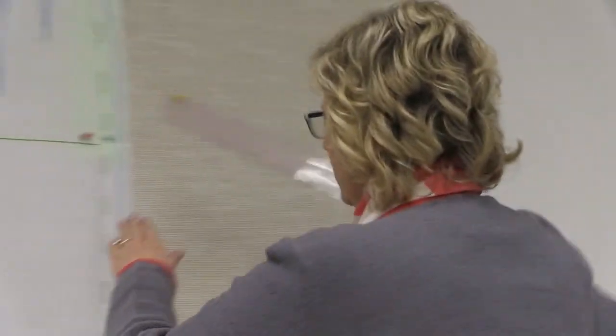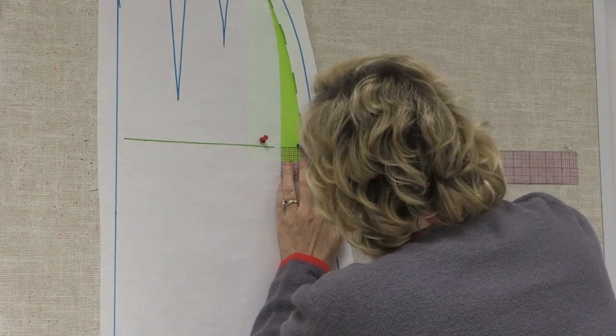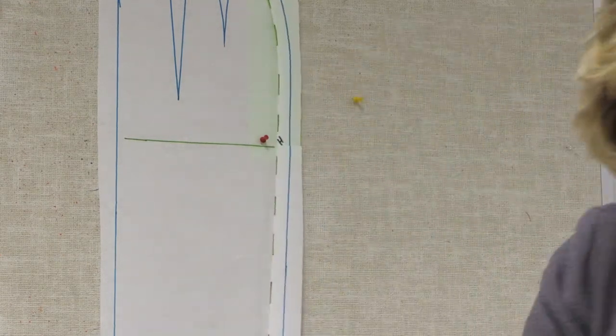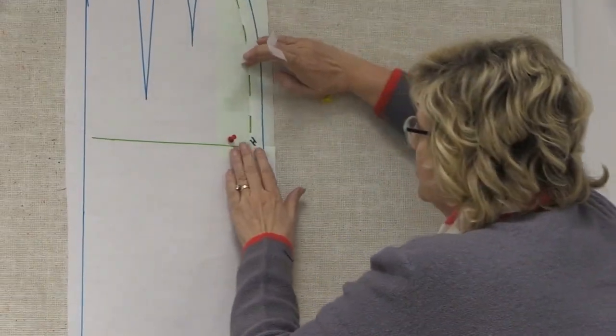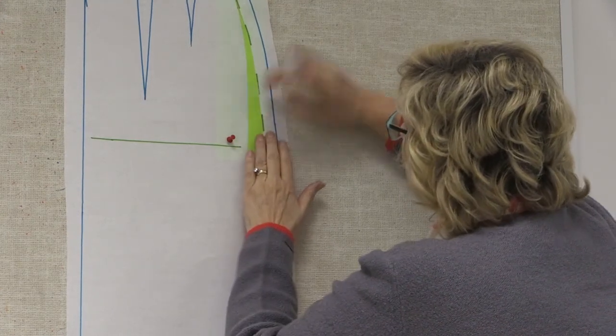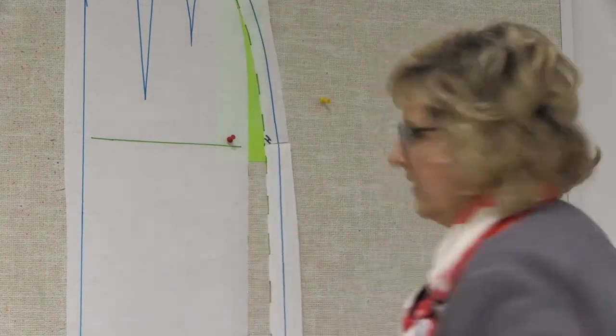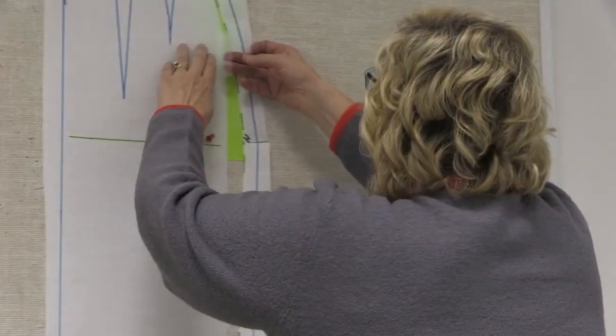So what I do now is, first, I'm going to measure an inch. So I'm doing an inch so you can really see. So now I'm here, and I'm going to put that inch mark. Okay, let me get some. And I'm going to move this out. So 0, move it out to an inch. Okay, and I'm finished with this part. Doesn't that look beautiful? My hip curve stayed the same, and it just looks great.